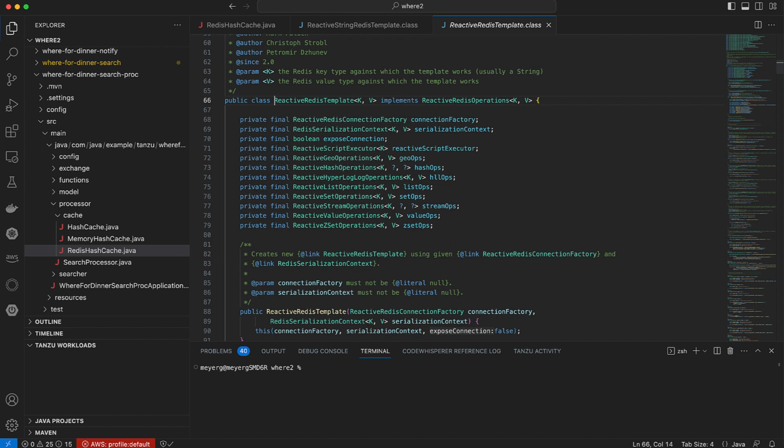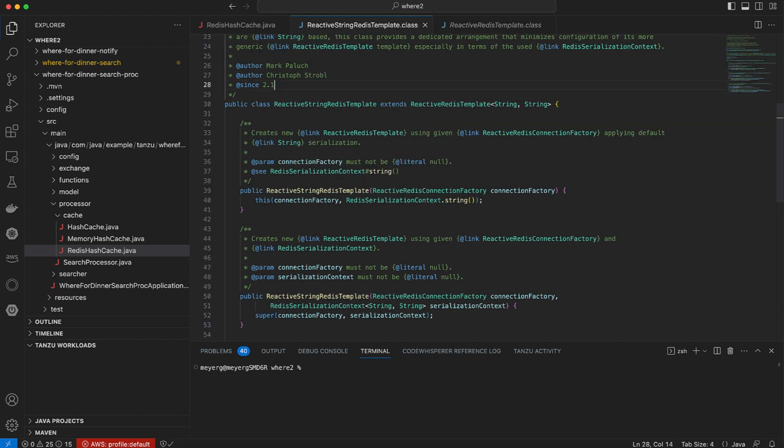That can be pretty trivial, as you can use built-in string mappers that can match pretty much any type. In Where for Dinner, we're only storing strings that use strings as keys, so we can use a built-in template called Reactive String Redis template that specifically deals with string objects and string keys.